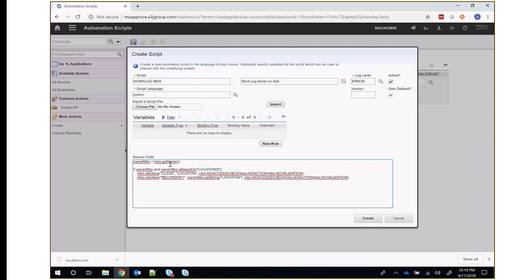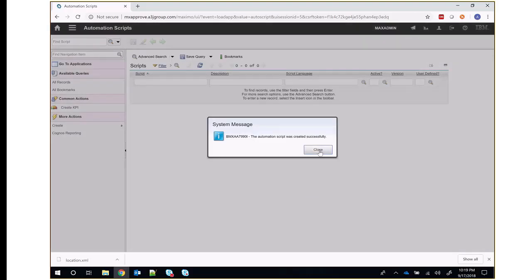So what we're saying here is if there is an owner and that owner is based on locations, then go ahead and set the class field to location as a hard-coded string, and set the record key field equal to the location on the location record. We're going to go ahead and click Create. Automation script was created successfully.